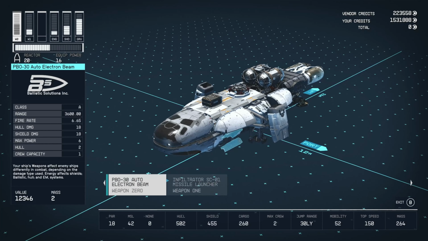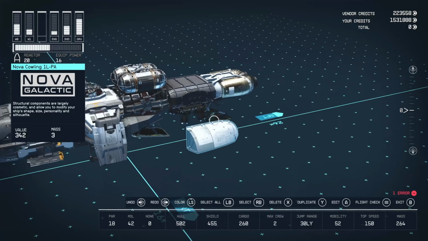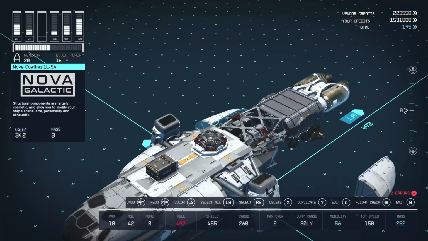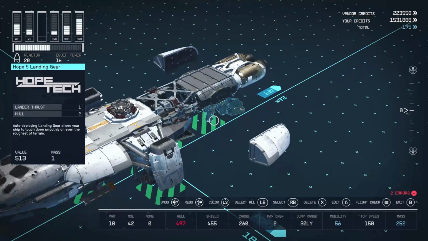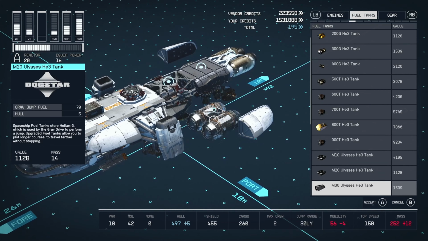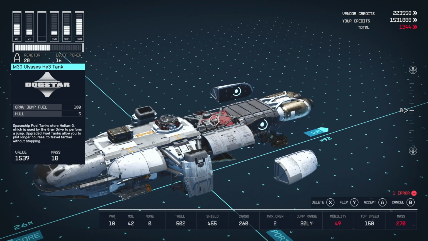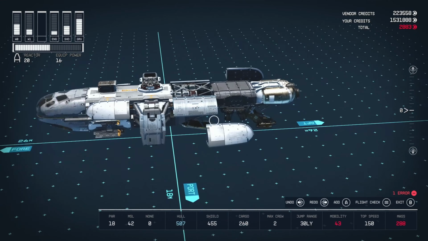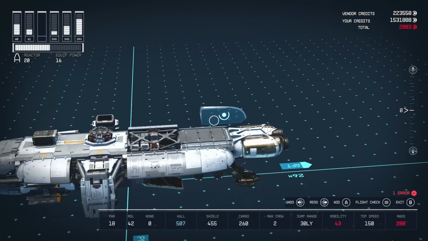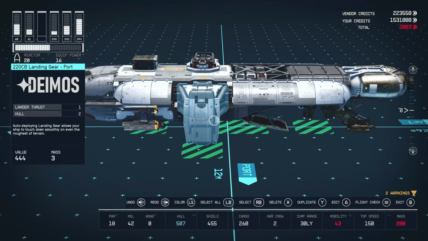So one of the first things I'm going to do is remove this fuel tank, and we're going to replace it. So we're going to go into the fuel tanks, and we're going to go with two of these ones here. And we're going to snap these like so, right there and there. Perfect. Now that's increased our fuel a little bit. And then what's the warnings?